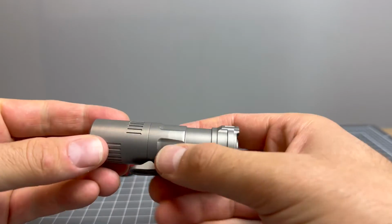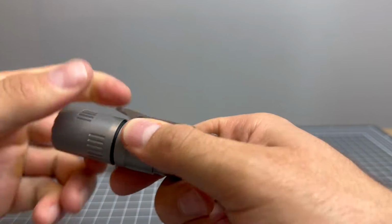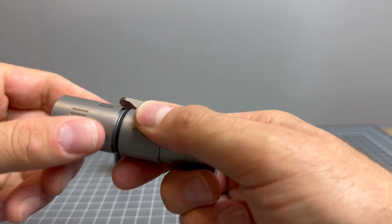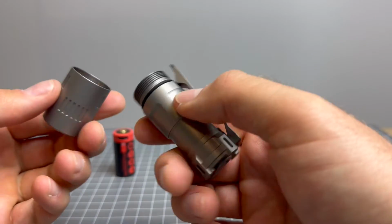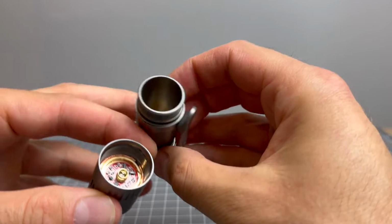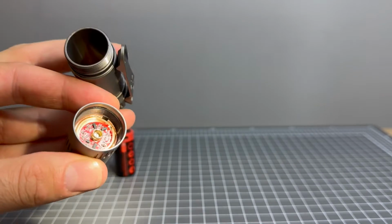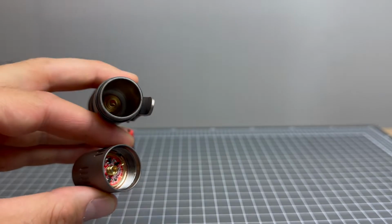This light has a really nice deep screw system, so that you can see that there's the O-ring there, and look, still so many threads to go, so you can see that it is quite protected from any sort of water damage. And in fact, there are the contacts there, so really cool.